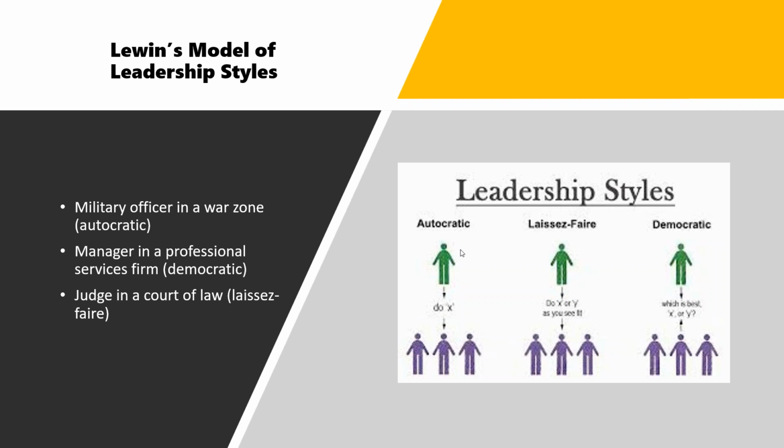So the power base for the autocratic leader is their position. So they have a hierarchy or a ranking. The power base for the democratic style of leader is fairness. So they are willing to engage and involve everyone in equal terms. And the power base for the laissez-faire leader is expertise. And that's why the team will consult the leader, because they have a certain degree of expertise that is required in certain situations.